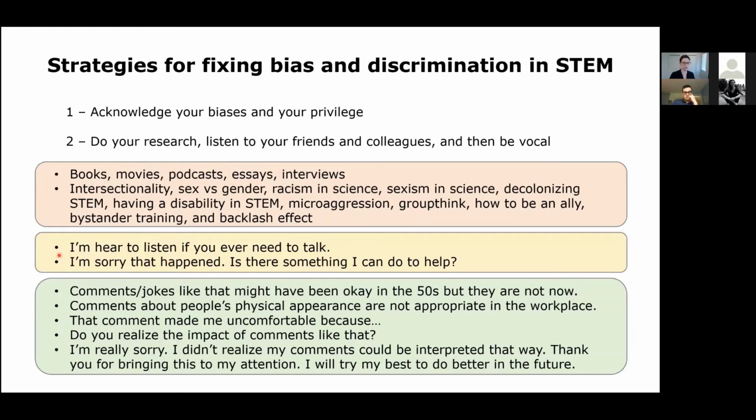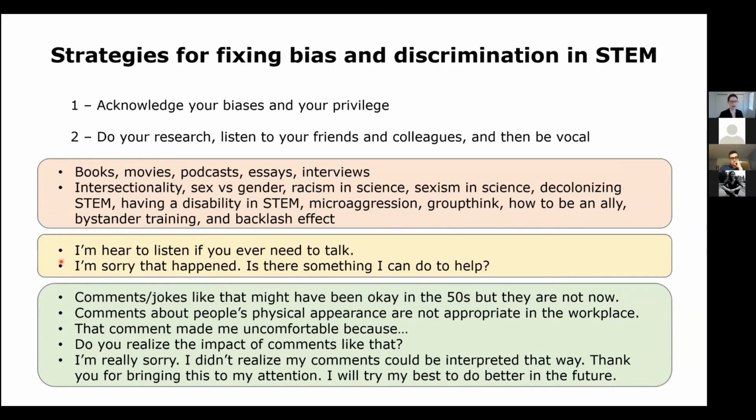And then listen to your friends and colleagues. Marginalized people experience this all the time. And having somebody say, "I hear you, that sucks. I'm sorry that happened." Listening without judging, listening without rationalizing, just listening and validating that person's feelings has a profound effect on people's feelings of belonging. You can actually use this one, "I'm here to listen if you ever need to talk," sort of in advance. So my group, I've told them multiple times, if you want to come to me to talk about something specifically with regards to this, I'm here to listen. And that can initiate the conversation.